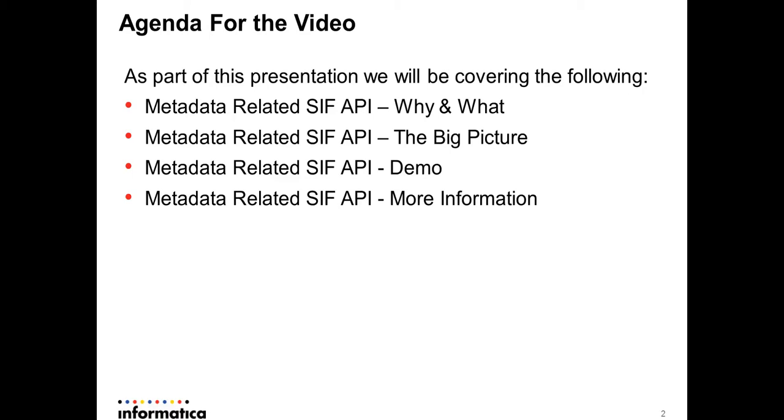So as part of this presentation, we'll cover why and what are some of the Service Integration Framework APIs for metadata management. We'll talk about the bigger picture on what we could do with each of these APIs, how we could use them together. I'll go over a quick demo on each of these APIs, and we'll conclude with where you need to go if you need more information on any of these APIs.